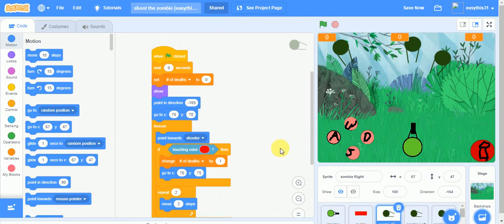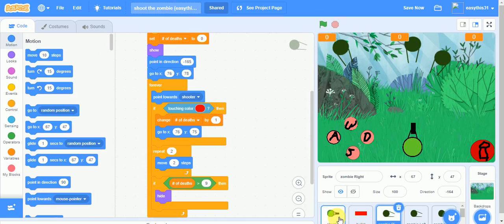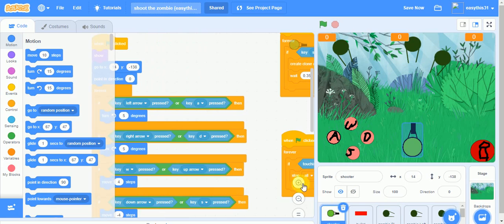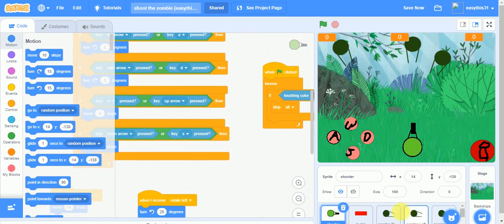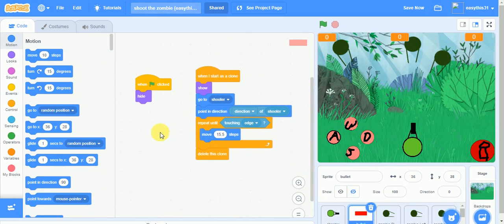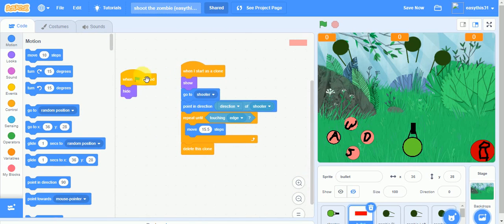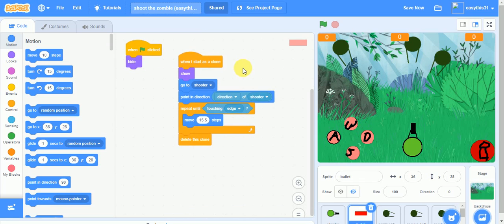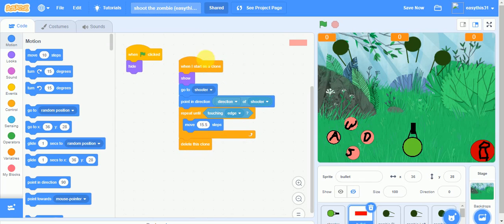There we go. I'm just gonna keep these zombies out to show you some colors that match with this. And the bullet code, of course, when green, you want it to hide, because bullets do what they do, but you can't see it according to, I don't know, Newton's law of motion or something.